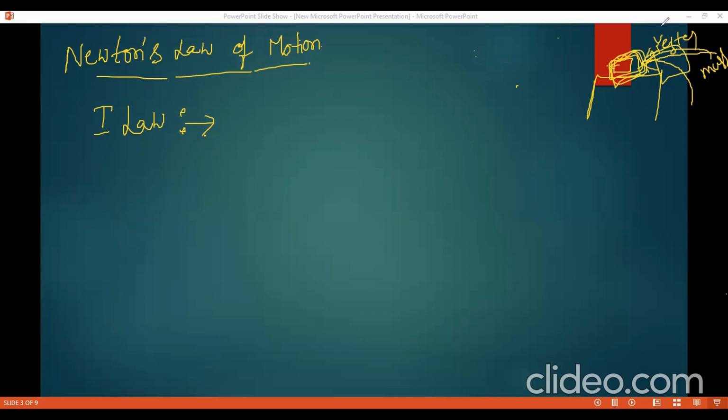So when a body is at rest, what happens? This body, what does the book want? The book wants to be in the same state. It is not moving, so it is in the same state. That can be called a state. Here, the state means position. State means what? Position. That is state, either rest or motion.